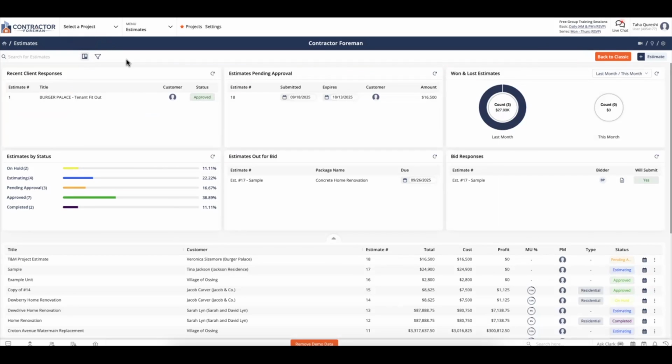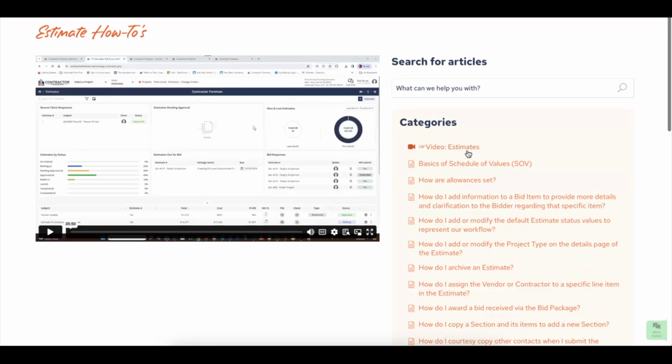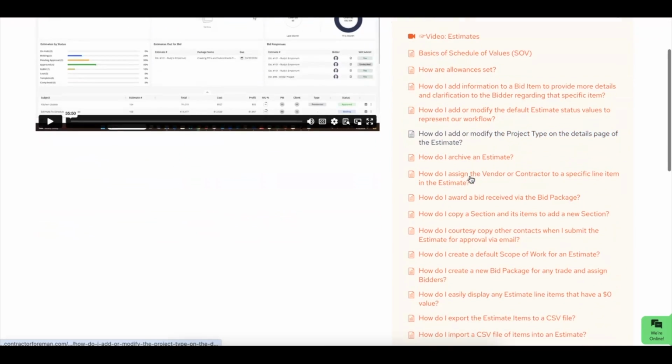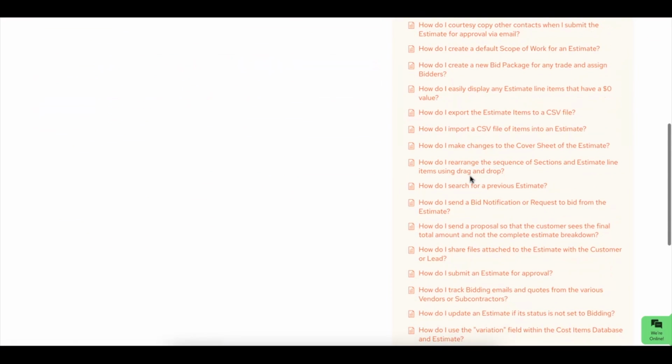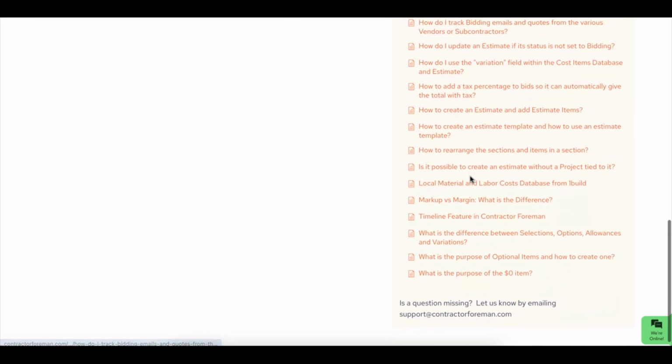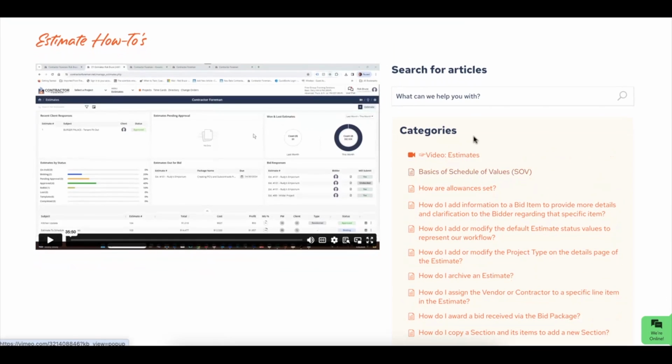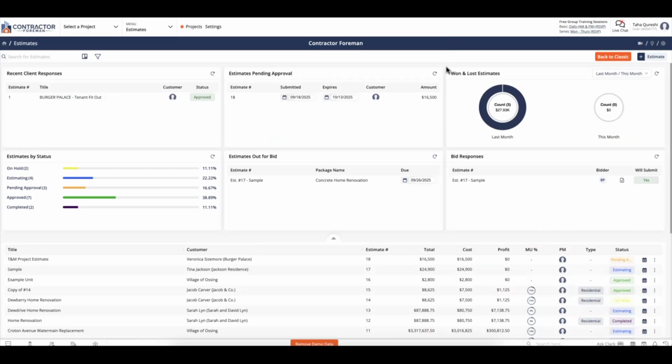On the far right top side, there's a few different buttons which you might be familiar with from other modules as well. The first one is a Watch a How-To video, which is a number of different articles from our knowledge base outlining different questions and the corresponding answers on how to use the Estimates module effectively. I highly recommend checking out the articles and feel free to let us know your comments.